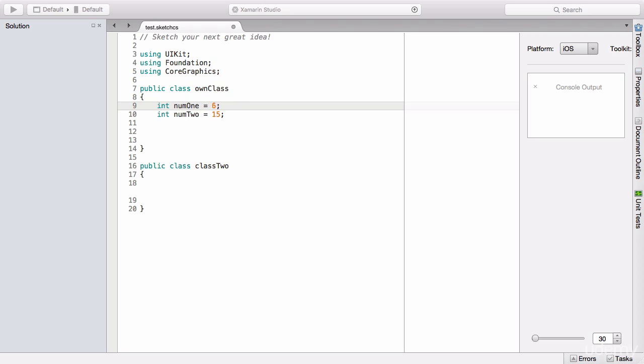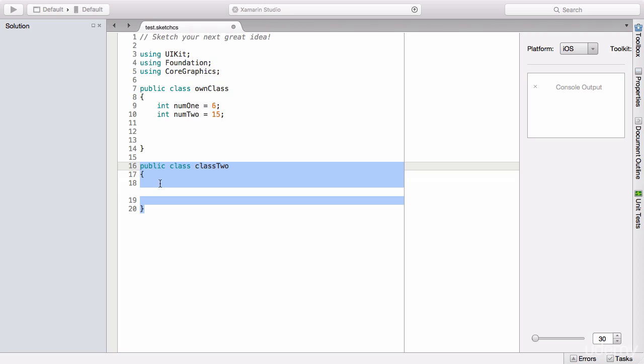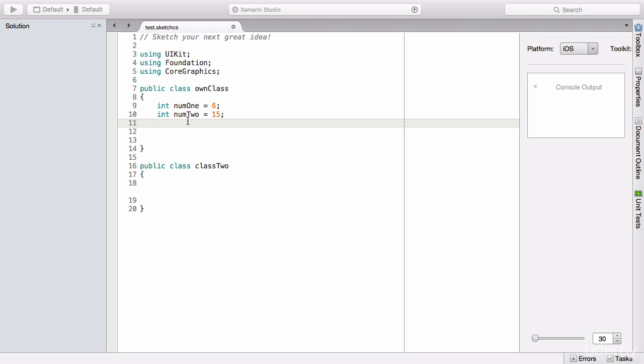But we always want to keep our variables as private inside of a class. This ensures that our code doesn't become what they call spaghetti code, where we access variables from all different kinds of classes and files, and it makes a big mess and we don't know what's changing our variables, when and how. So, always store your variables inside of classes and don't make them public so that other classes can access them. If you need to access them, what you'll do is create an access method. And I'm going to show you exactly what a method is in the next tutorial.